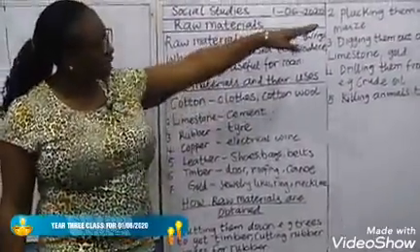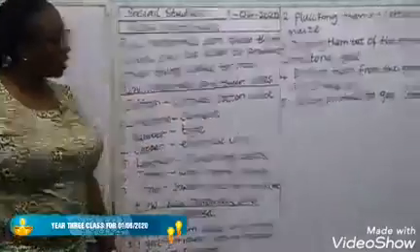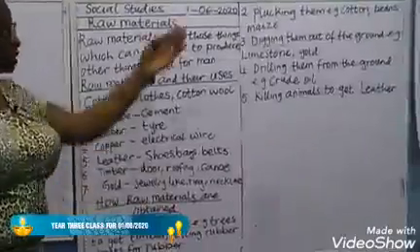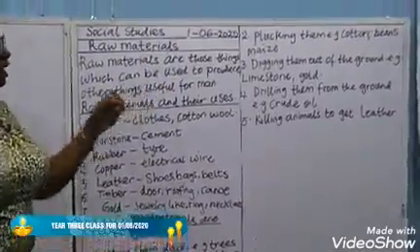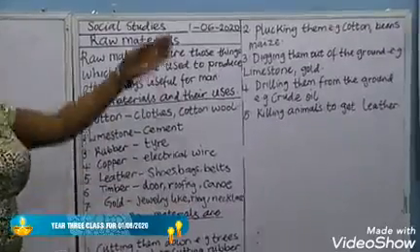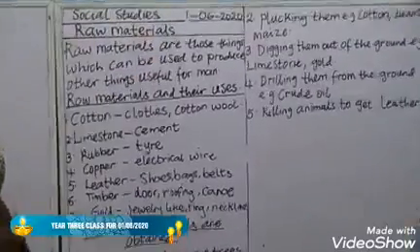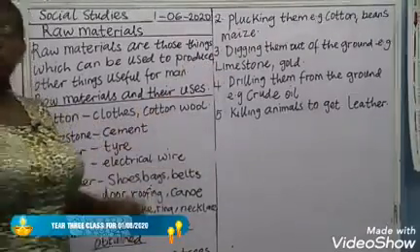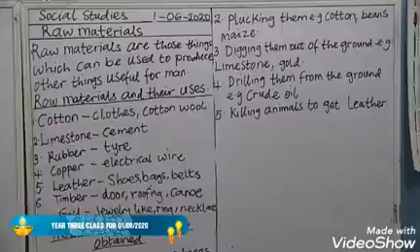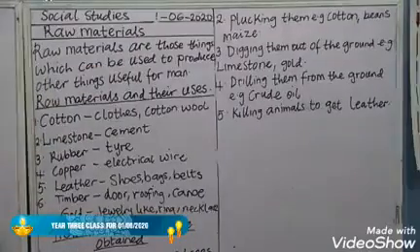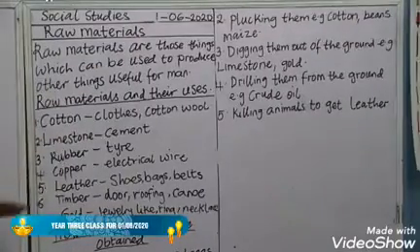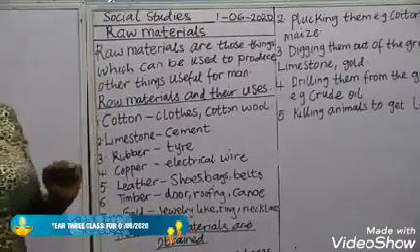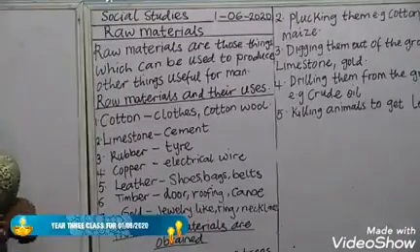Then we can get raw materials by plucking them. What do we pluck? We can pluck cotton, we can pluck beans, and we can pluck maize. We can use our cotton to make cotton balls, cotton buds and cotton wools. We can use our beans to make our baked beans. We can use our maize to make our sweet corn, the packaged food that we have. These are all raw materials that we need in our food processing industry.